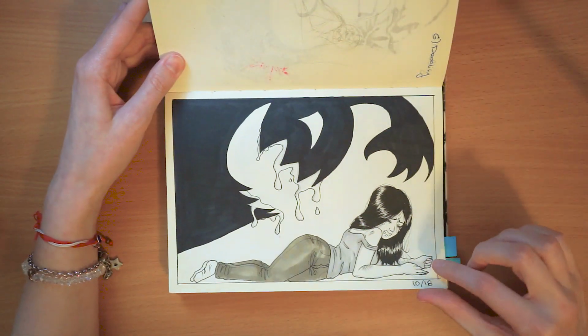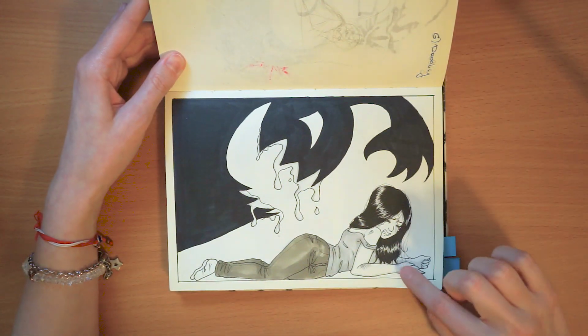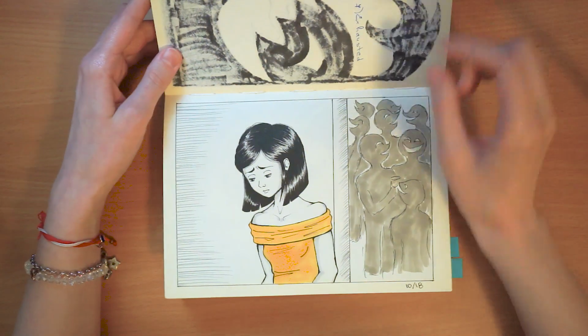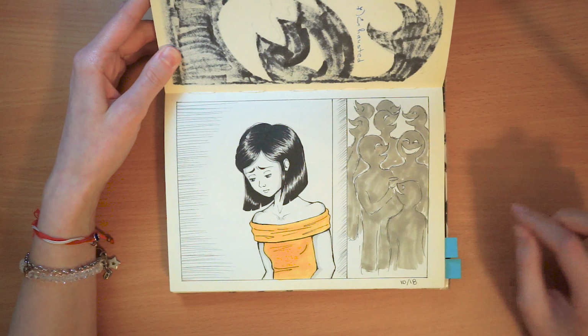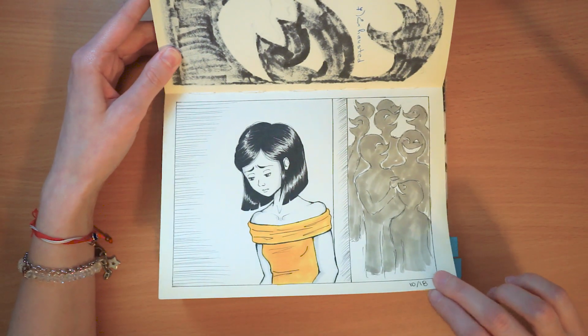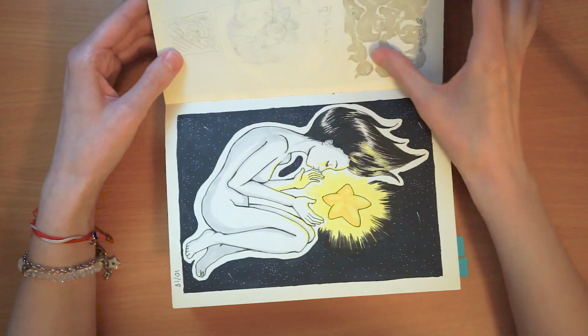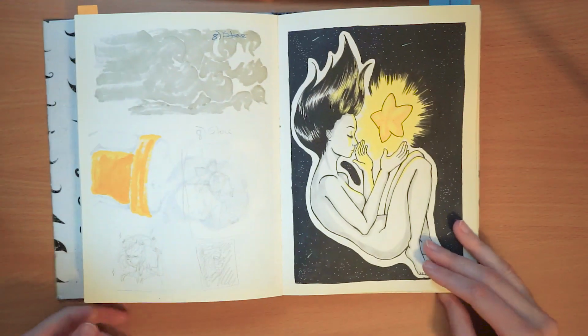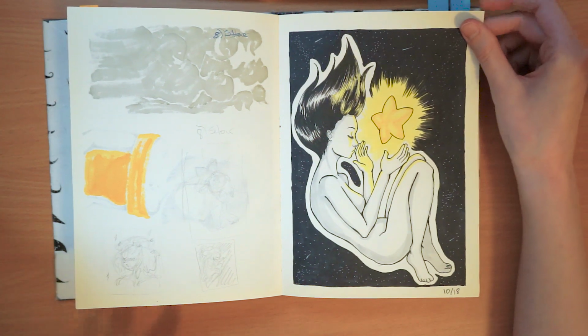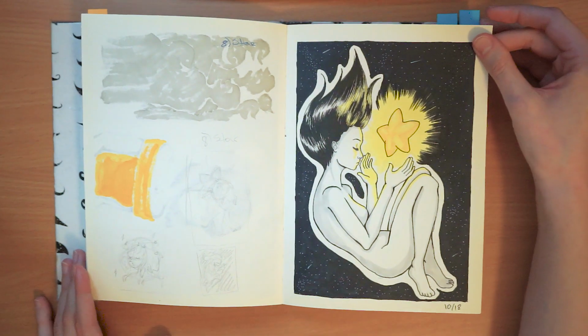This is drooling, and I love the expression in her face. This one turned out good as well. This is exhausted, which was basically what I was feeling trying to come up with all of these drawings. Next up we have Star, which I also am happy with. I gotta say I am happy with almost all of the drawings for the Inktober challenge.